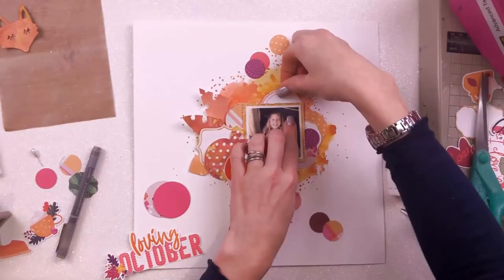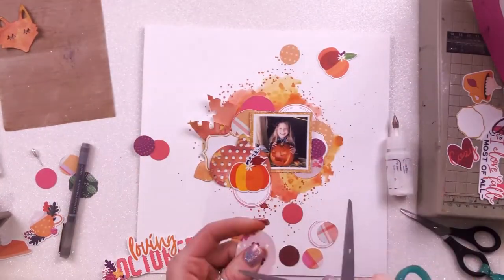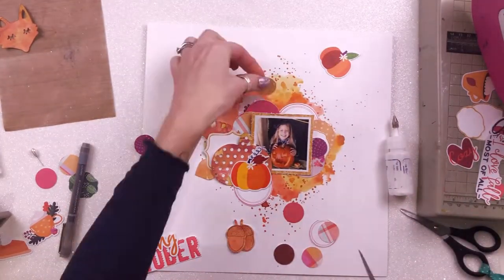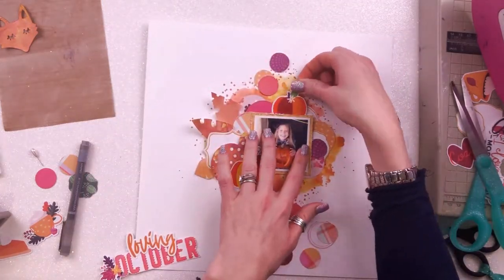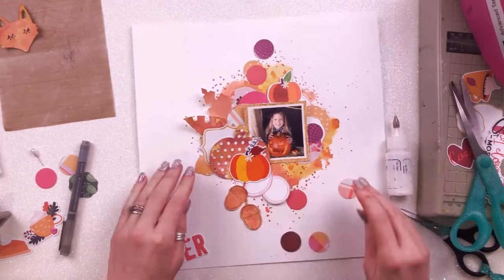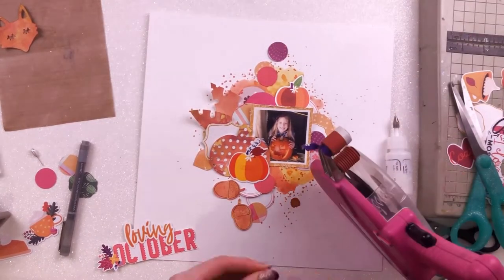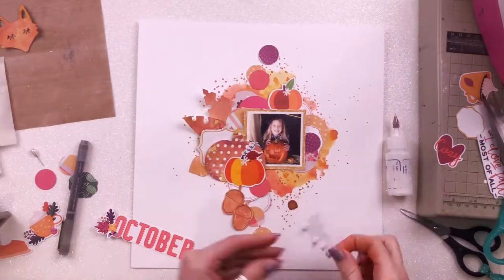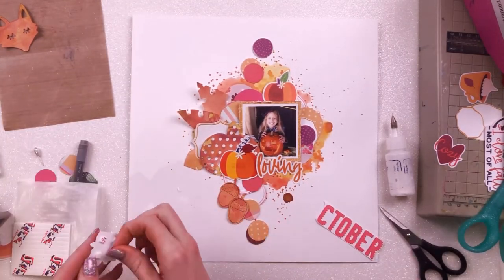I didn't want to move the entire layout off, so I'm sticking things down bit by bit where I can — pulling out circles, distressing them, adding them back in, adding some tape, sticking them in, and tucking lots of bits behind other things. I'm sticking tape behind each of the circles and the leaves. Normally I would raise things up on foam pads, but I haven't done so on this occasion yet. I will add foam pads behind the leaves and make the pumpkin stand up, but at this point they're just tacked in place with tape because I didn't want to move my whole layout off the background.